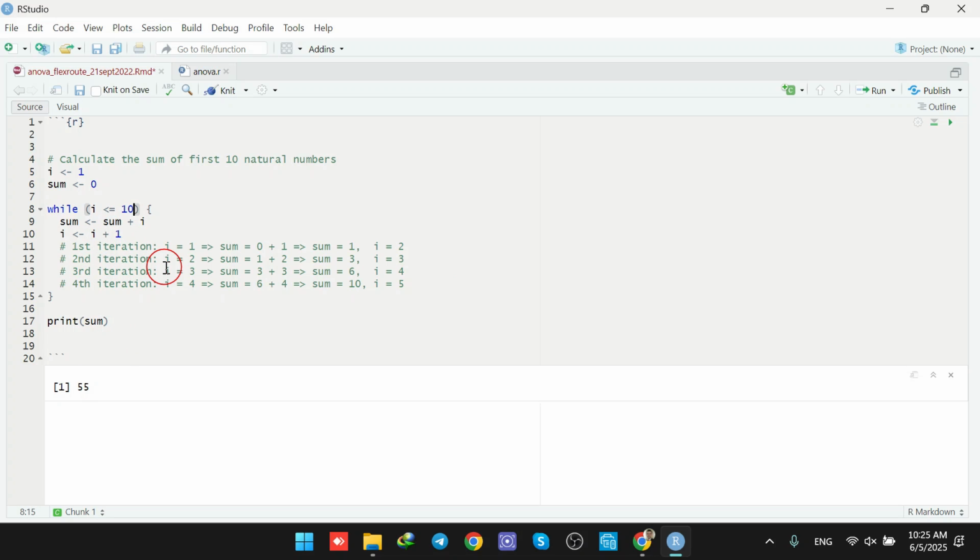Following this logic, if we want to do it by hand manually, it's very hard, but using this code, it's very easy to even calculate the sum of numbers from 1 to 100. So when I run the code now, because I modified 10 to 100, it will become 5050, the sum of numbers from 1 to 100.